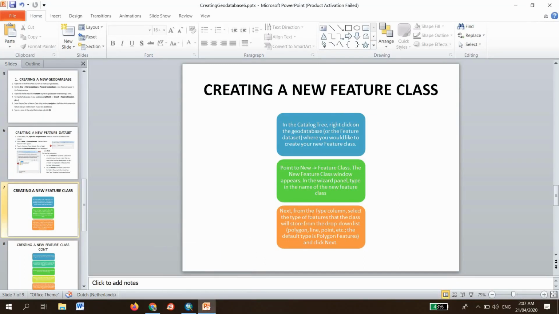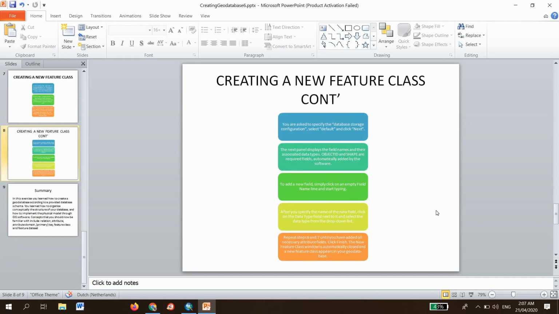That's what these steps have indicated practically. In the catalog tree, right click on the geodatabase or the feature dataset where you would like to create the new feature class, point to new, feature class. Next, from the type column, select the type of feature that the class will store from the drop down list.